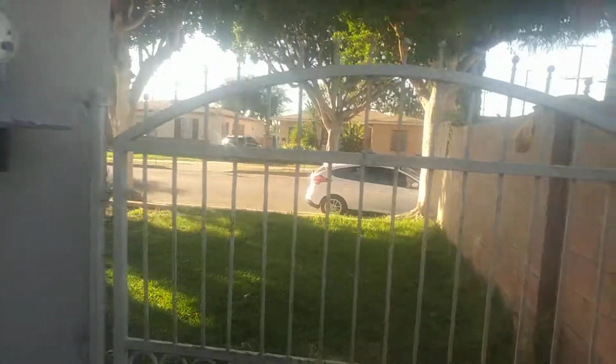Let me take this, because if you guys can see right now, my dogs tend to eat everything that I leave behind. But is it possible to run a cable from here all the way to my room just for the air conditioning? That was scary. So right here, my room. So this is my air conditioner.